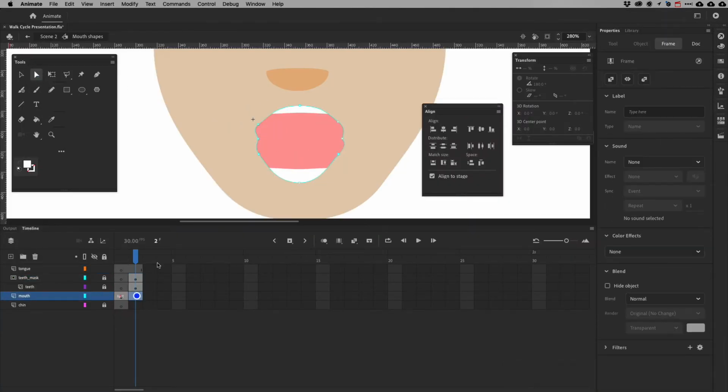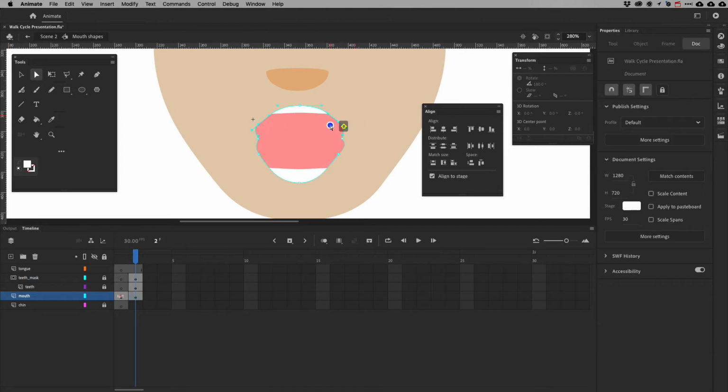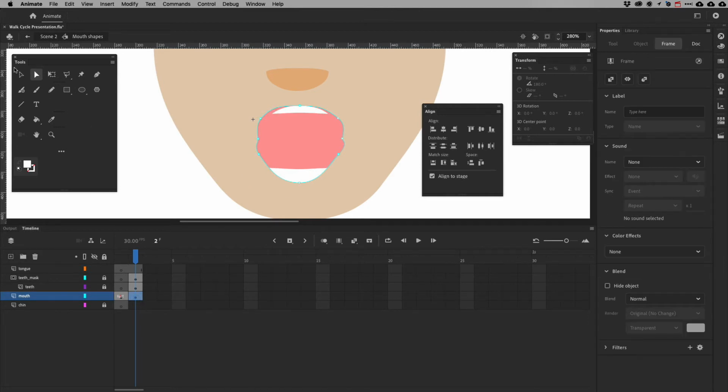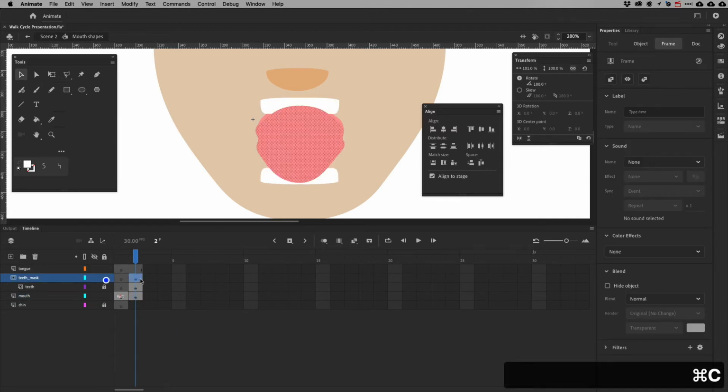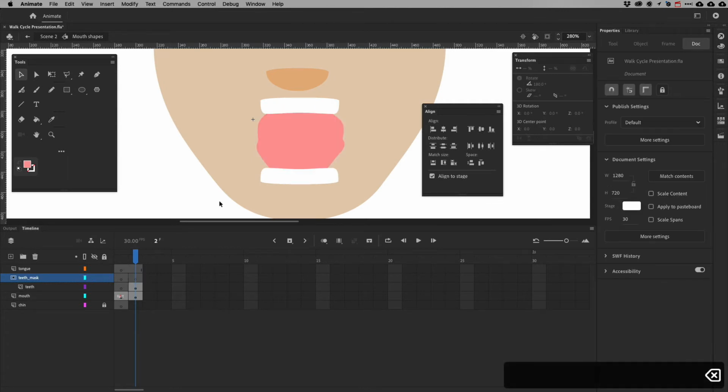But if I modify that more, just so you realize, if I go through here and let's say I move these up a little bit, I want to get it a little bit more rounded maybe, and then move this around. Notice that the sides of the teeth here are starting to show up a little bit. Then what I need to do is go back to that mouth shape. And all I have to do is copy it. Once I get it selected, I just copy. And then I unlock the mask. I'm going to delete what's in that layer first.